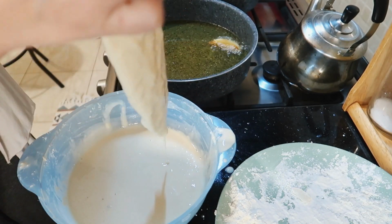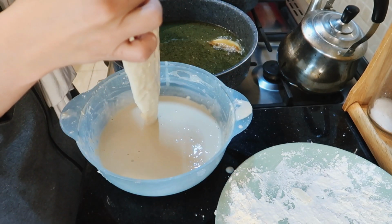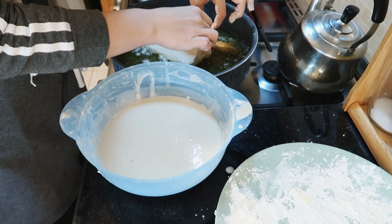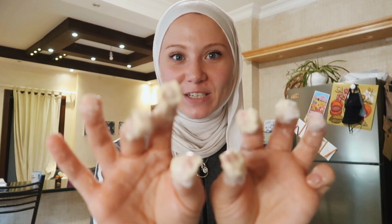And then I've got a medium hot pan here. And I'm going to try and get it in with the least amount of mess. There we go. And then that will take a few minutes, both sides. I'm going to wash my hands because that's disgusting. So next I'm going to repeat the process with the other two pieces of fish, and then I'm going to start on the second round of frying the chips while the fish is cooking, and then inshallah, hopefully it will all be ready at the same time.